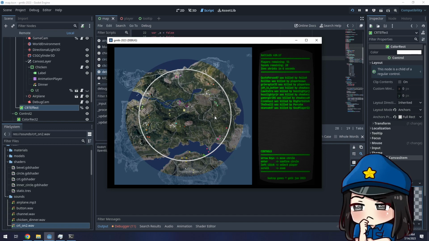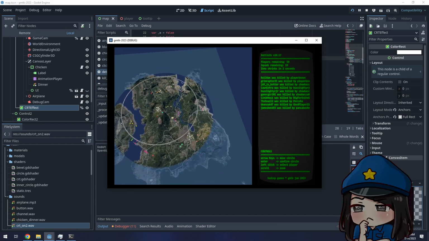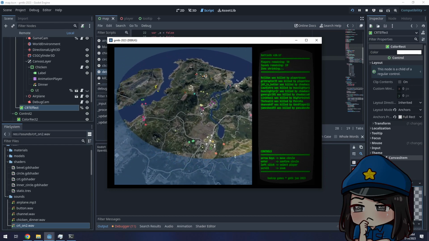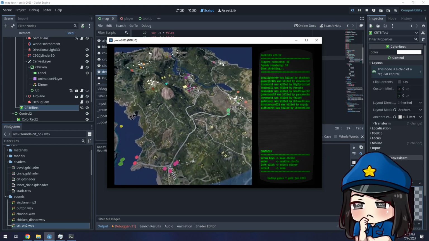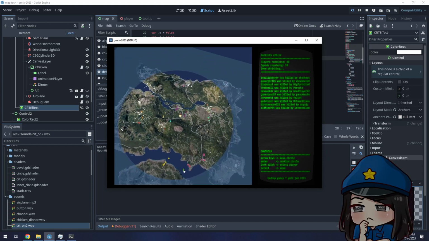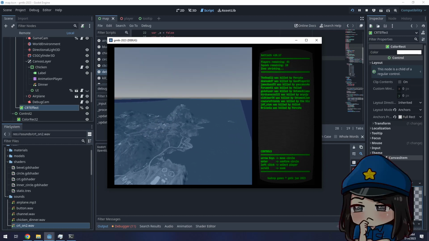I can't move the circle around. Oh no. Alright, we're just stuck with whatever it picks. Is this breaking the illusion for everyone, that the circle is actually a plane floating above the map?